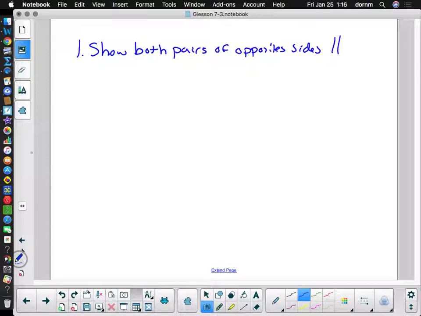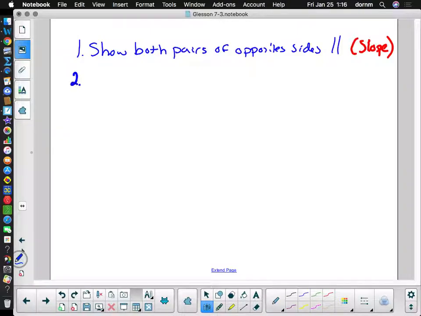If I work in the coordinate plane, how would I show that sides are parallel? What formula do we use to prove that lines are parallel? In order to show parallel, we have to measure what of the line? The slope. So we would use the slope formula in the coordinate plane to do that. By the way, if you're taking notes, this is something you might want to jot down. These are the key ideas that we're going to be using today. That's one way I can prove something's a parallelogram.